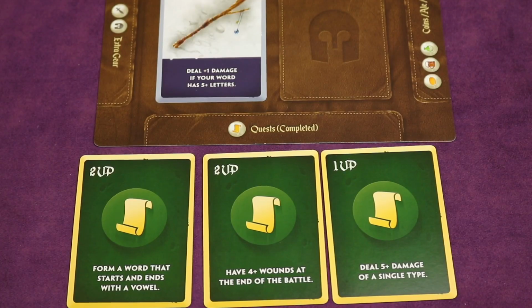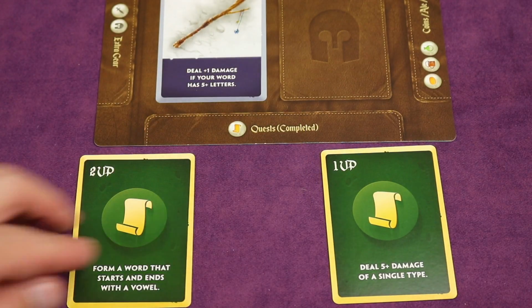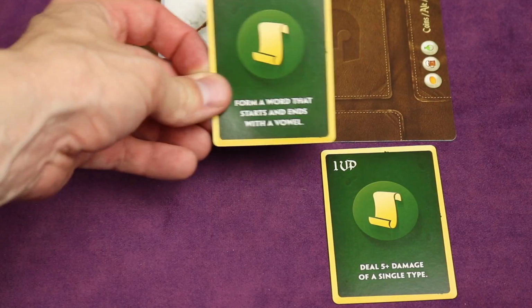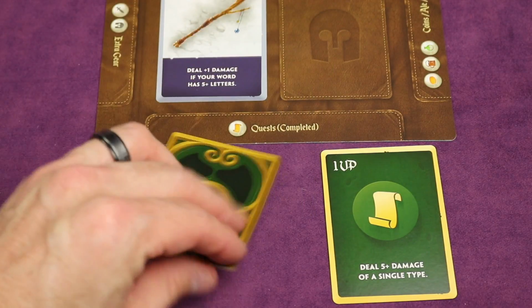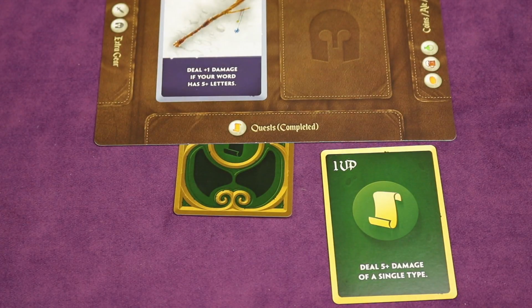Now you can only keep a maximum of 2 uncompleted quests, and these are secret from the other players. So when drawing quests, if that brings you up to more than 2, you must then discard one of these to the bottom of the deck as shown previously. But when you finish a quest, you must then reveal it to all the other players, and then you'll tuck it face down underneath the quest's completed spot on the bottom of your player aid.